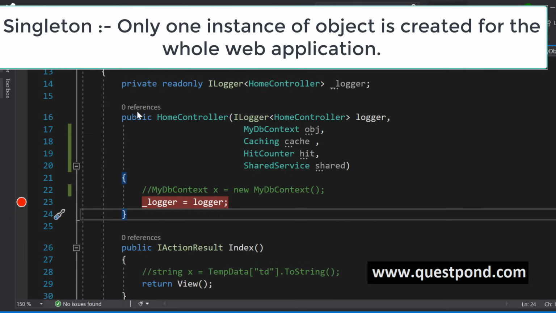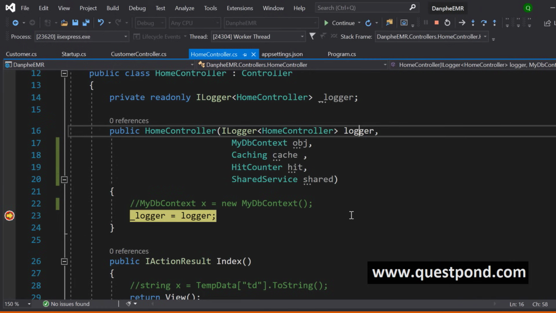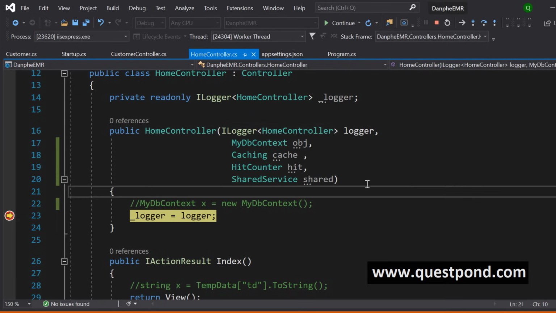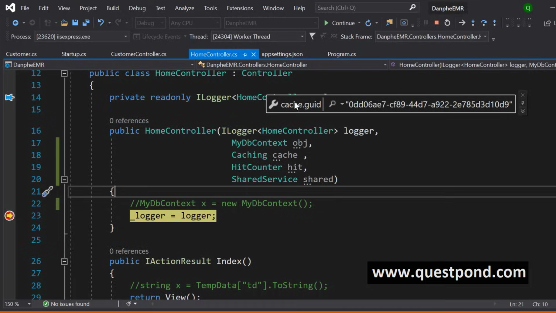So if I run this, there it is. If you go here to caching, you will find that this is the GUID out here.